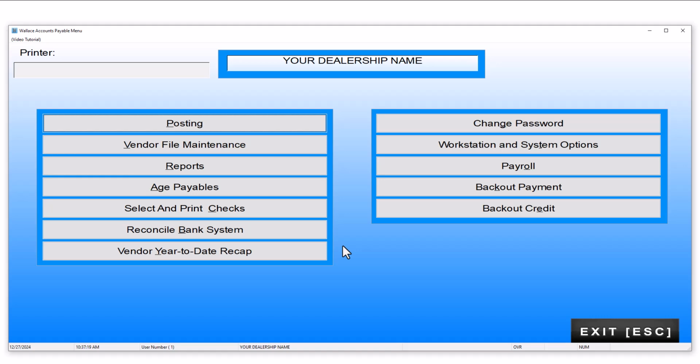Number one, they'd create a vendor record for each employee, and anytime there's a payroll, they would enter it in for each employee. The other method is they would create one vendor record that says total payroll, and it would make one entry of the total payroll. And then if they need reports on individual employees, they can get it from the payroll company.